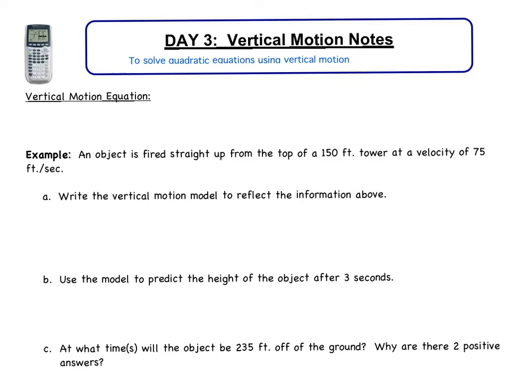So if you remember from the beginning of the chapter, the first half, we did the quadratic formula and factoring and whatnot. And then we've been doing graphing. So this section is going to put everything together. We are going to start out with what is the vertical motion equation.